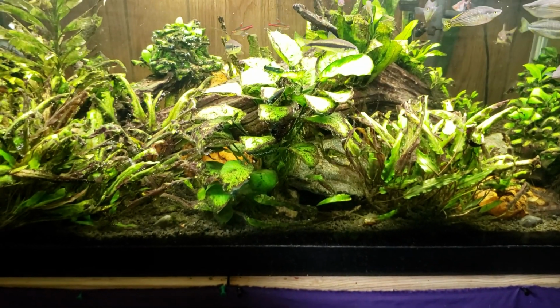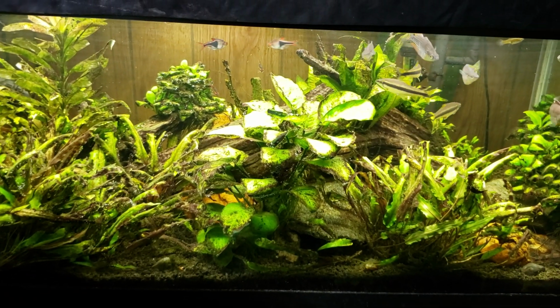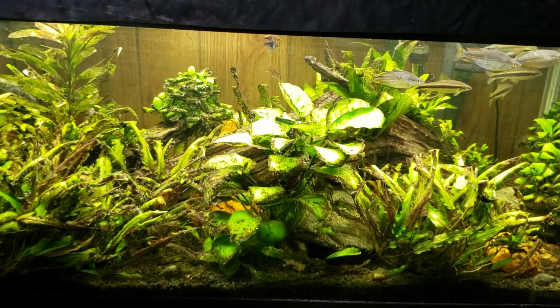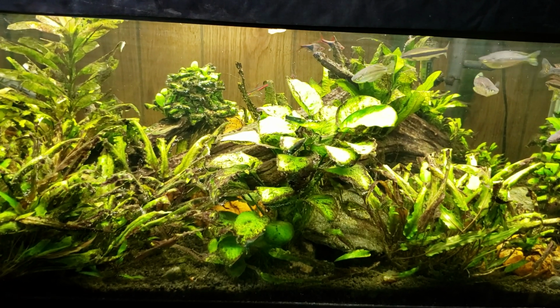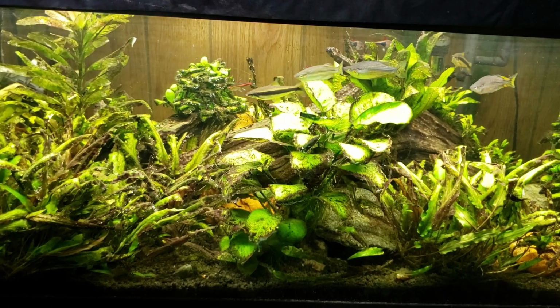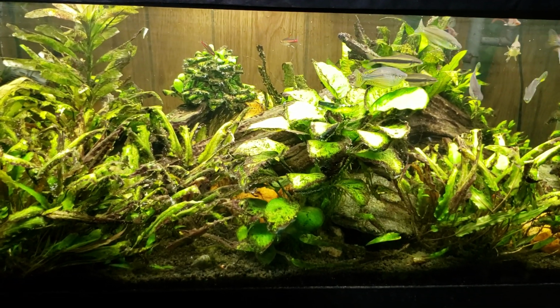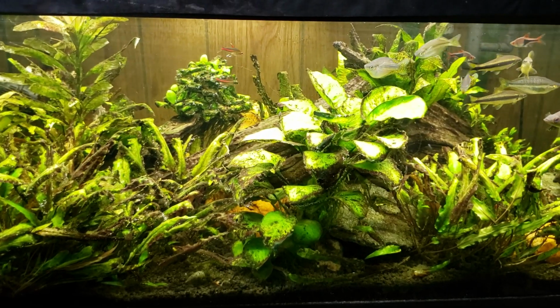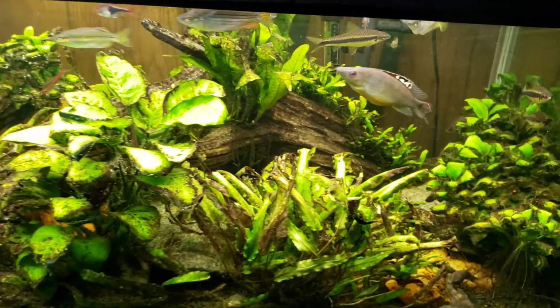The only thing I've really got going on in this tank is my Molly, my Panda Molly, is just getting really old and dying, and her swim bladder doesn't work anymore. She usually lies on the bottom or lies on some leaves, and then when I come in to feed the tank, she swims up and gets her food and everything, but then just goes back to lying down on the bottom. She's not really able to stay buoyant in the water anymore.